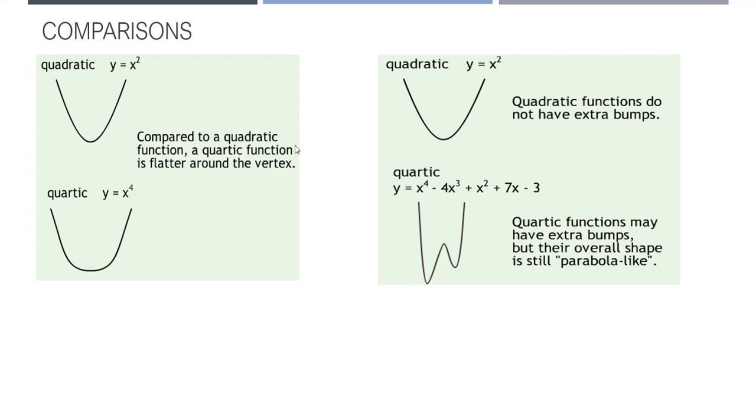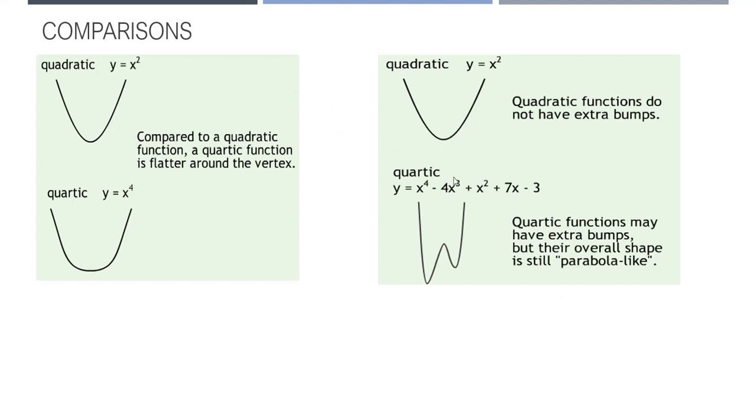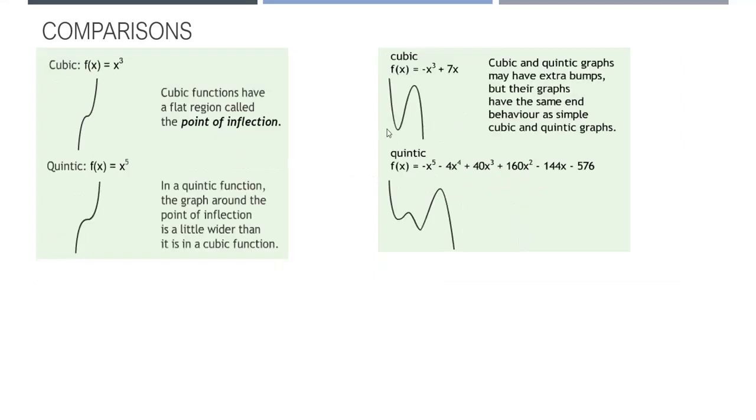But then how do we get those bumps that we were looking at before? If we go back here, how come this one showed a bump, and yet if it's just a degree 4, it doesn't have that bump? Well, it's all going to be about how these terms are. These terms determine where that bump is and how high it goes, but it'll still maintain that overall parabola-like shape.